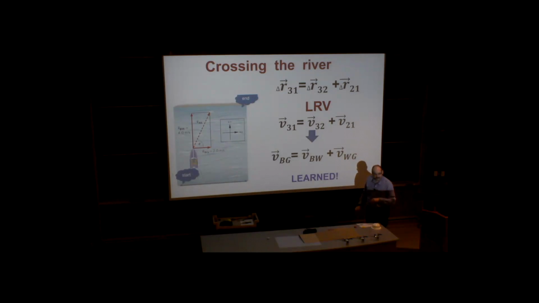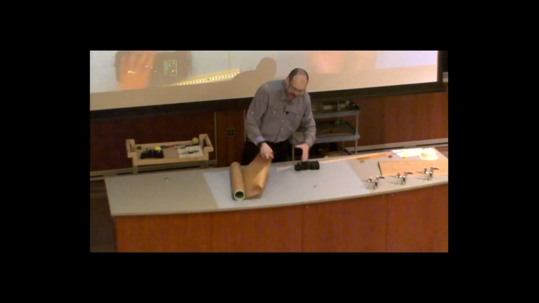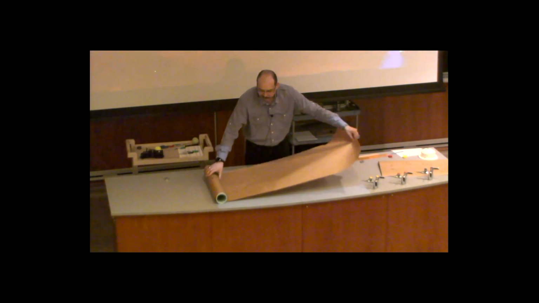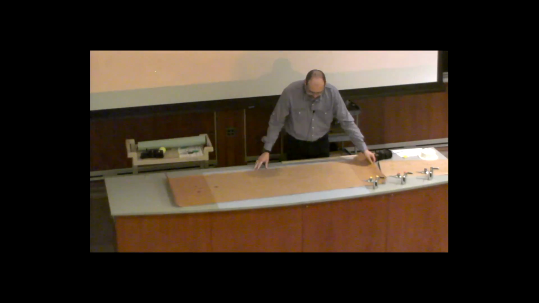It doesn't really matter how you call them, 1, 2, 3. The equation always works, but it's just the most convenient way to write it down. The rest is geometry. Now we need a lake first, then I make it into a river. What is the difference between a lake and a river? In a lake, the water is still, it has no velocity, it's not moving. In a river, it does.